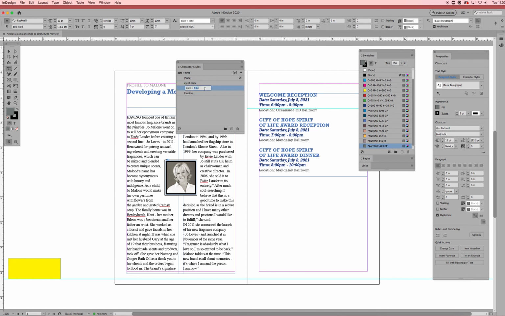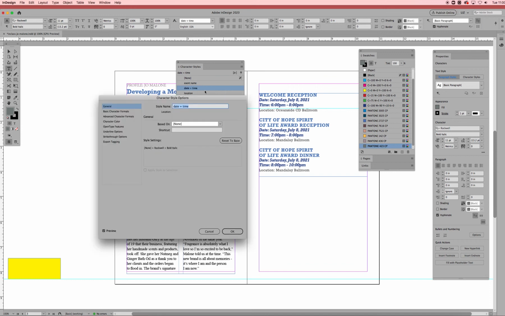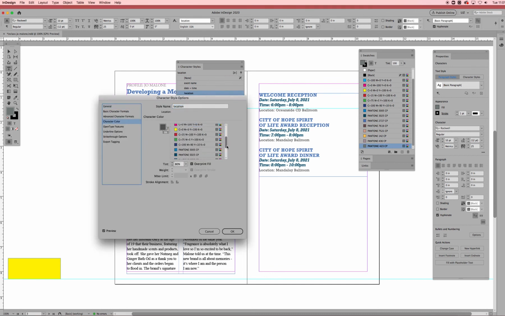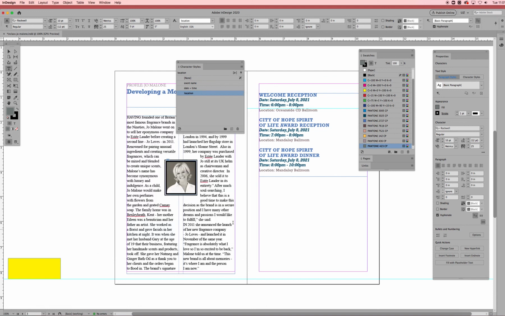Now I'm going to click on this one. And again, go to the character color. And maybe this one, I'm going to change it to that kind of mauve-y color. Or a bright, let's see. And what's cool is if you have the preview button selected, it's giving you a preview. So you can actually see what it looks like. So I really haven't picked very many different colors, but I think the darker is working well, and I'm going to say okay. Now again, same thing. If I go to the location, I go to character color, and maybe this one I'm going to make it brown. I'm going to say okay.